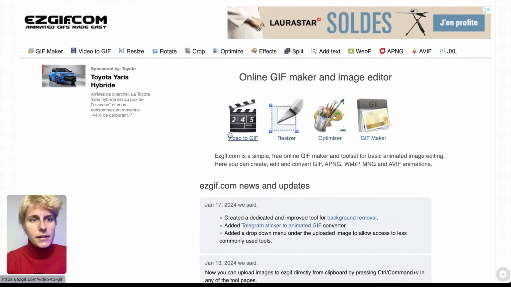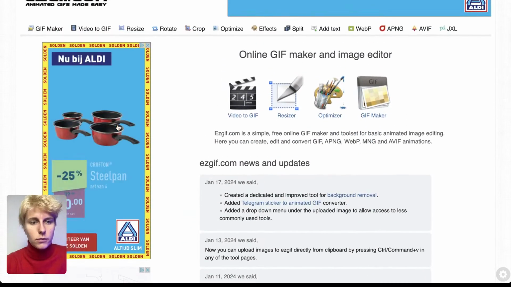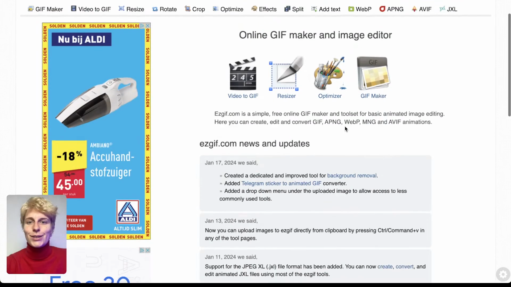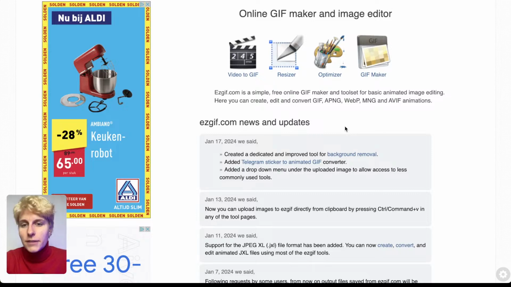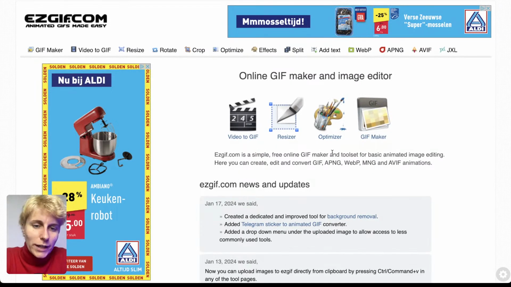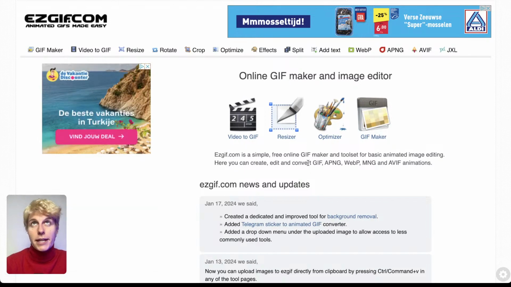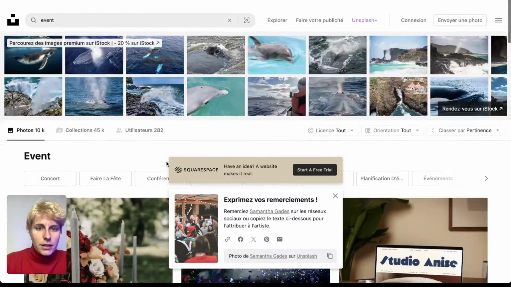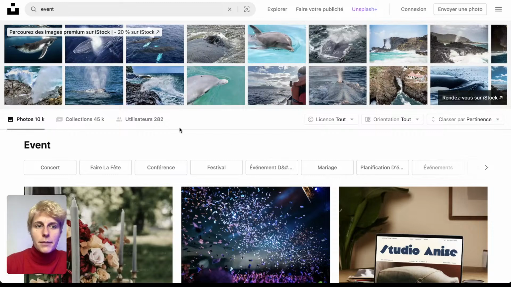Now, this is a cool and not so obvious tool, with plenty of advertising, oh my god, to create little GIFs. In case you're interested, it's a little bit of a pain when you need to compress GIFs, or when you need to make your video into a GIF or resize it. So here you can do it. And this tool works well, because there are plenty of tools out there, but this is something that we would recommend.